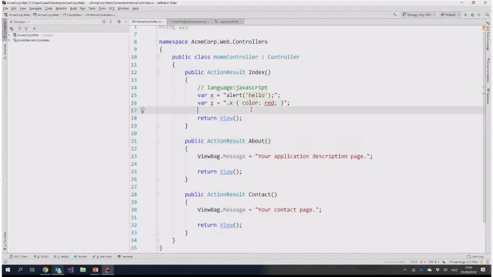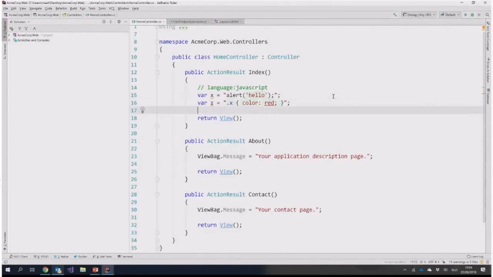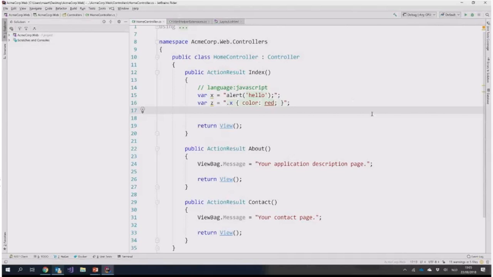Does it work for SQL? Should I say this? Okay, everyone watching the recording, please cover your ears. Yes, it will work for SQL. Not right now, but it will come. So the idea is, I will show you the database editor later on, but the idea is if you use Dapper, for example, to access your database, you can mark a string as SQL, and you will get code completion on SQL and even tables and columns and so on that you have in your database. So not there yet, but it will come.